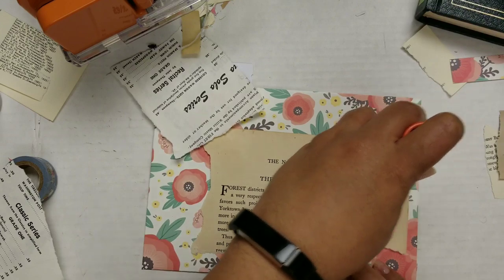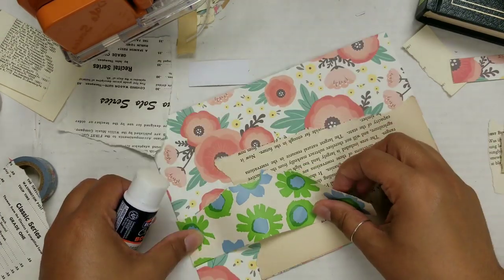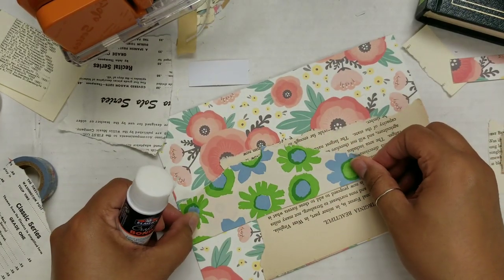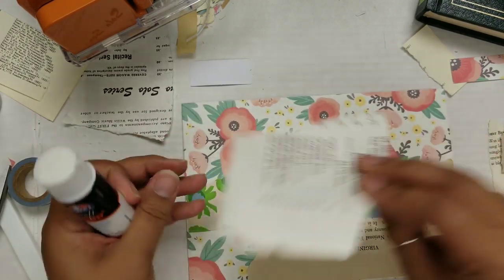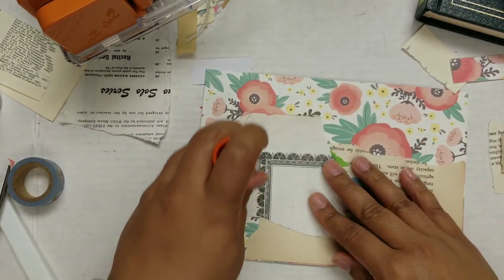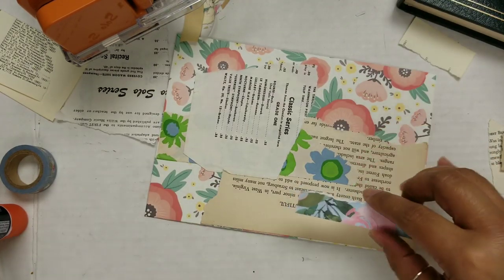I can tell you that a long time ago, it was so hard for me to collage. I couldn't understand the concept. I just couldn't grasp why I would put something down and then cover it up with something else, because that defeats the purpose. But after a lot of practice, I was able to get better with my collaging and a little bit more freeing with it, because it's all about layers. Even though you might not see something completely that you just laid down, you still know it's there. And that being said, it still adds a really unique element to your collage.